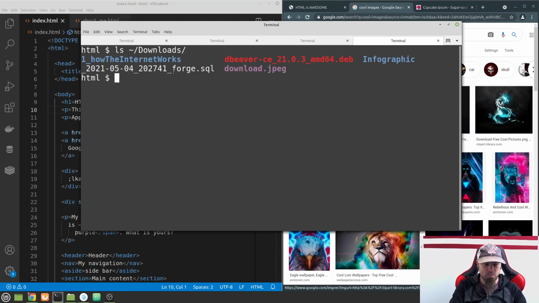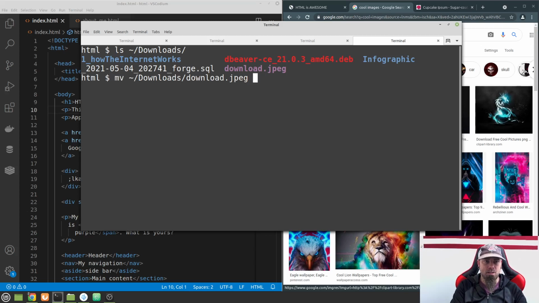Okay, so let's go ahead and move this. What we do to move it is just type mv, so that's move. And we have to put the path. So remember, the path was tilde, and it's in my downloads directory, and it's called download.jpg. Now that's the first parameter. So we put the command, which is mv, and a space, and then our path of the file. And then we put another space, and we're going to tell it where we're moving it to.